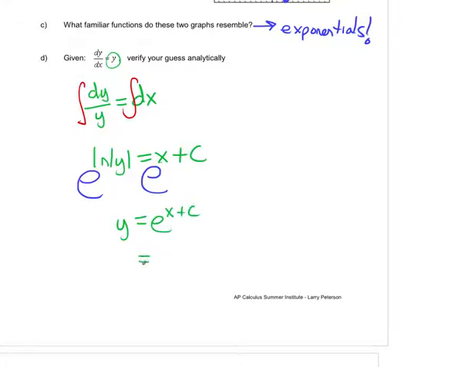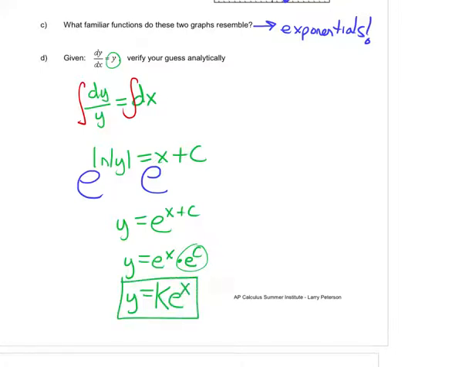And now for a subtle step of algebra, I think you can write that like this. This is a really important algebraic step. Don't underestimate it, please. Remember, that's just that rule of algebra that says if you have this, you could add the exponents. I'm kind of using that rule backwards. Man, what an important algebraic step. Anyway, this part that I've circled is really just another constant. So let's give it a new name like k. So that's k e to the x. This little problem is classic.